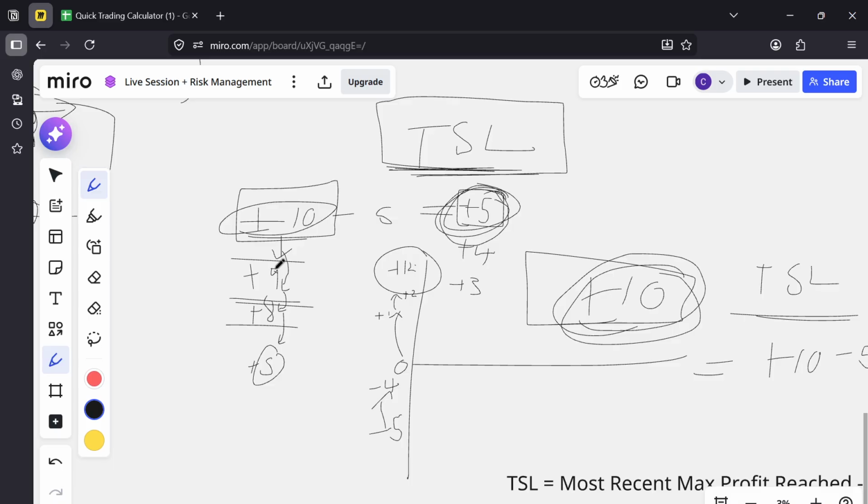If we went down to plus 9, it doesn't mean that this changes to plus 4. We keep this, right? And we keep trading until we get this up to plus 11. Then this would get moved to plus 6, right? Obviously, we would get out of the session once we get that to plus 12, and we would get out of the session if this somehow worked its way down to the plus 5 and hit that, or worked its way down to the plus 6 and then hit that, using those different scenarios.